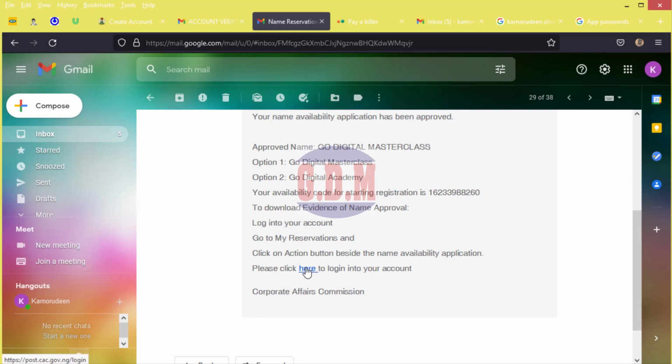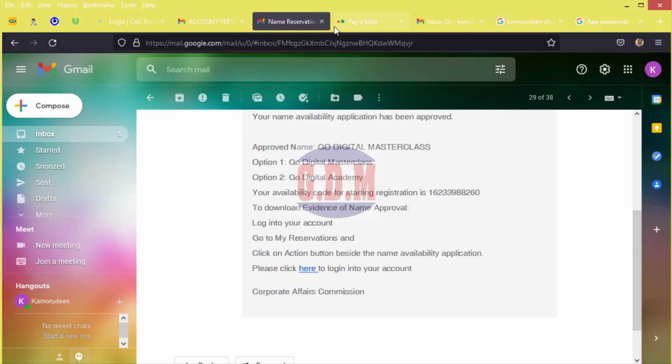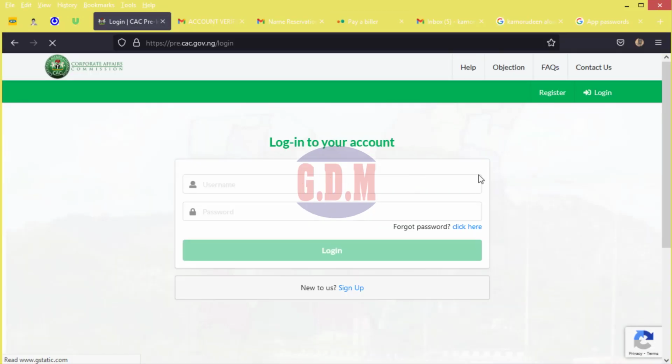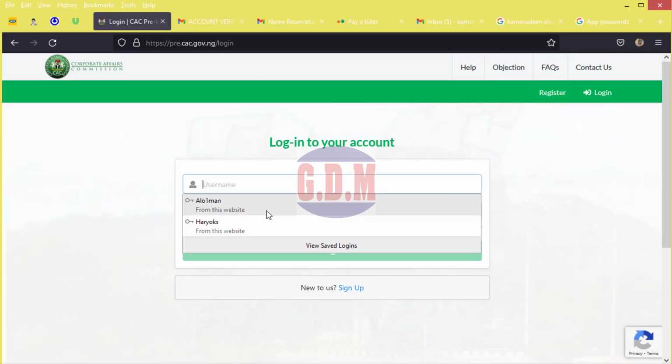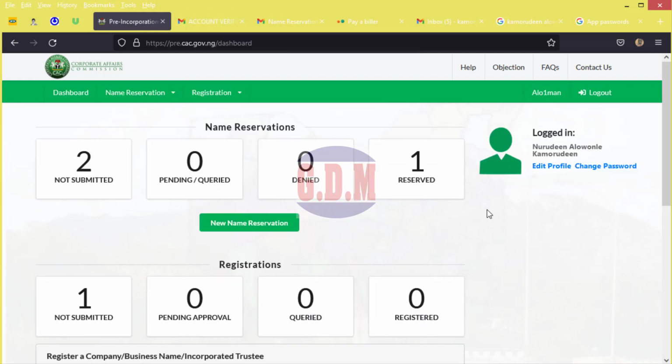They will ask you to click here to log in, or you just go on the CAC website, then log in. Once you log in, you will be able to see the name under reserve.